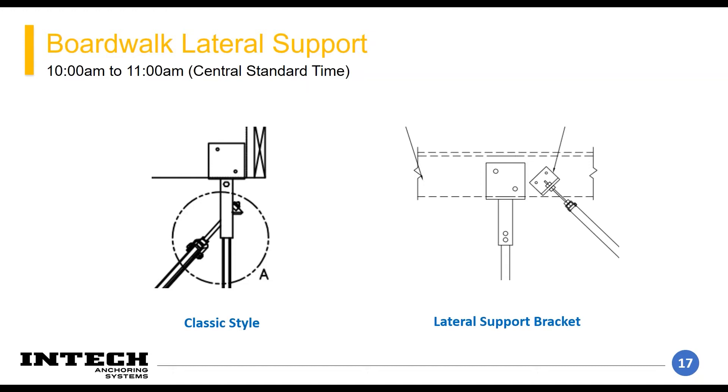The left image shows the traditional boardwalk element — you can see how you'd have to have it perfectly lined up with the vertical element. There are also significant capacity limitations to this design; that tab can only be so thick, so in cases with a higher lateral load, you really may not be able to do much with this classic-style lateral support tab. The new design greatly improves installability — you can install your tieback, then put on your yoke assembly and thread bar, then bolt it to your boardwalk frame.